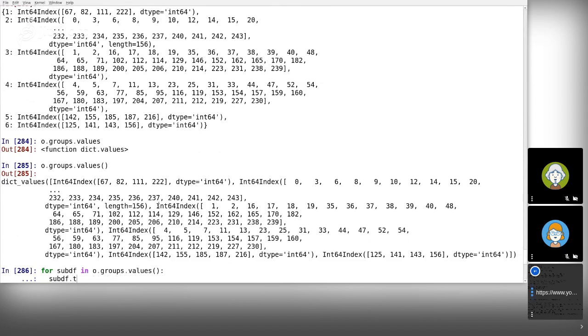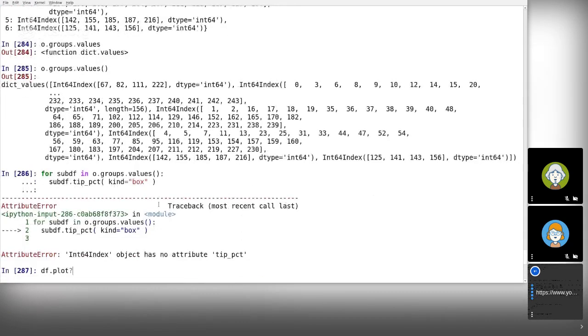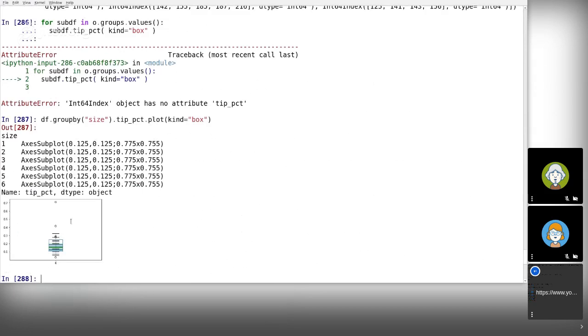This will be actually tip percentage kind box. This is not going to work, but I think the only problem we're having here is that we're using inline, matplotlib inline. If I let it open different windows, this will probably work nicely. So let's just not lose any more time with this. You can see how the group by works, which is what I wanted to show you. Okay.